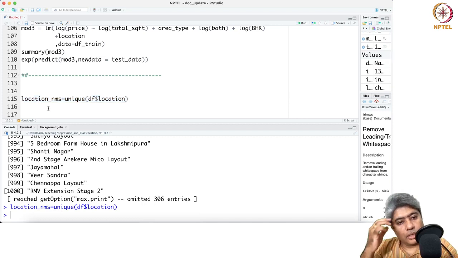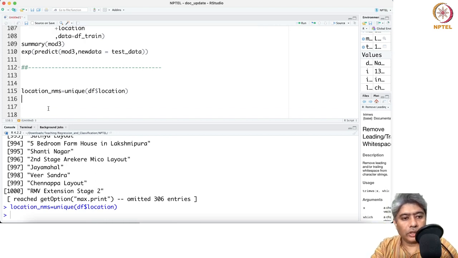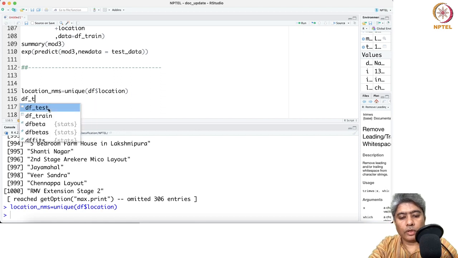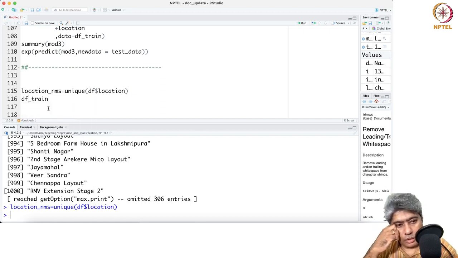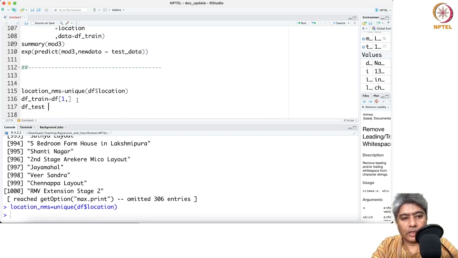Then, df train equal to df1 and df test equal to df1.